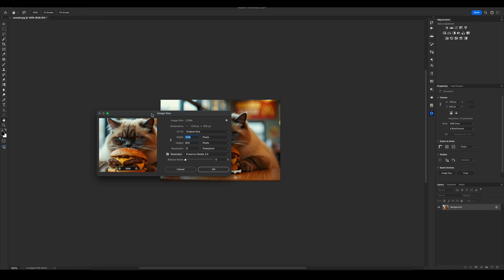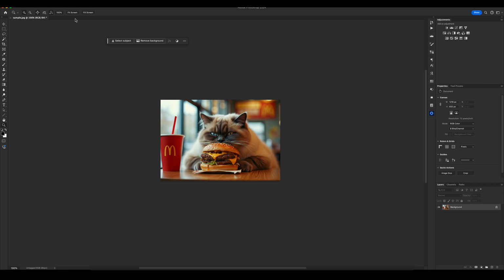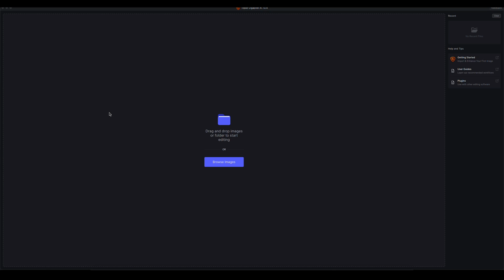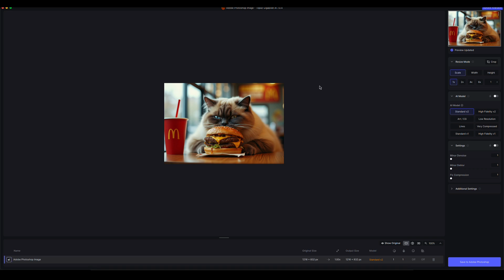If I just actually show you the image size, we can see the dimensions. So 1216 by 832, so pretty low res. So if you're in Photoshop and you've got the plugin installed for Gigapixel, you just go to the File menu, go to Automate, and you just go down to Topaz Gigapixel AI in the drop-down, and it's going to initiate the Gigapixel interface. Now, I've got this set as a default here, just without anything applied, so I can go through the steps with you and my thought process on this particular image.